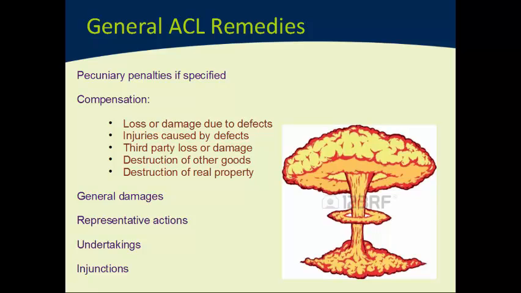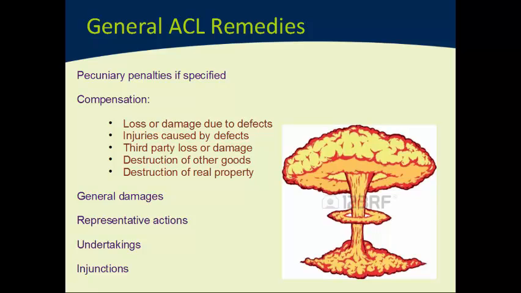Second thing that the consumer law can do is set out compensation. In fact, the way that it works is that compensation has to be paid before the pecuniary penalty is paid, because the whole idea is to protect the consumer. So you don't want to run a company into bankruptcy by making them pay the pecuniary penalty and then find that there's no money left over to pay compensation to consumers.